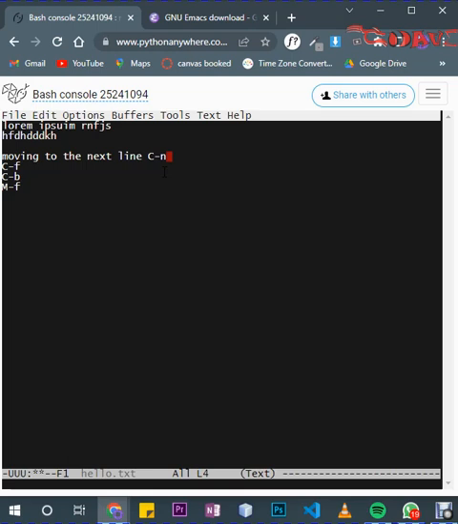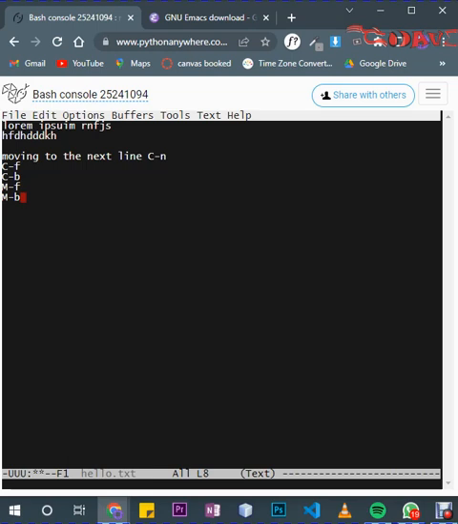If you want to move backward, we do Alt or meta B. I'll not be going through each and every one of them. I think that one is good for moving up and down. And you can also use your arrow keys to mark the text area, to mark where you are writing, to copy or mark.